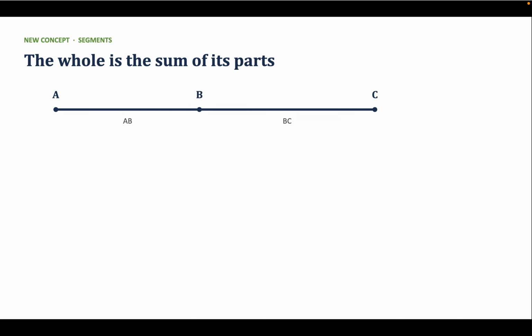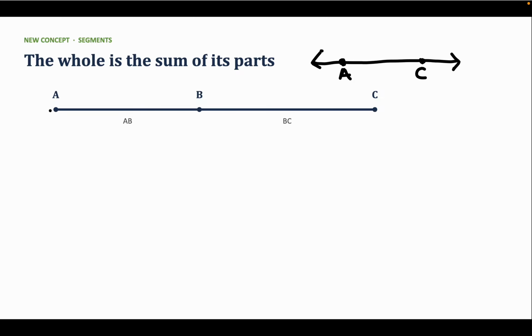All right, here we have a line segment. So just to kind of review, you might see a diagram like this that represents a line with some points on it. And we know that it's a line because it has arrows on the end to indicate that it goes on in both directions forever. That's a line. But here we have a line segment where it doesn't have arrows that show that it goes on forever. It's just from point to point. And that is called a line segment. It's a part of a line.